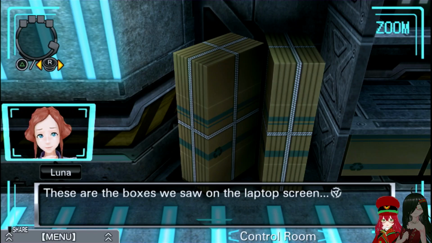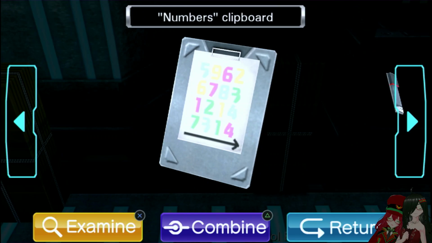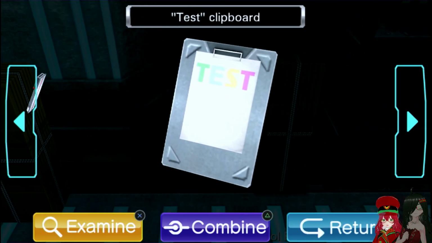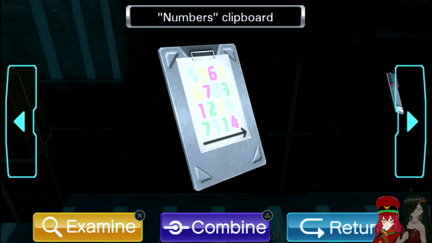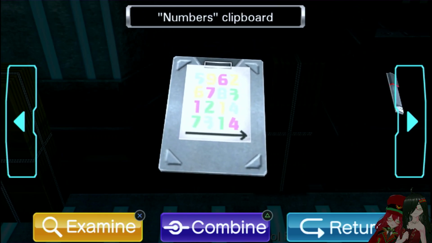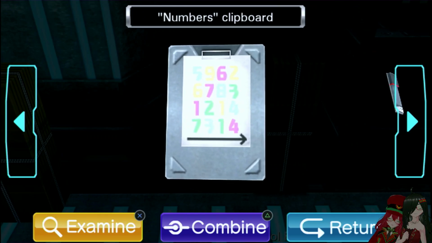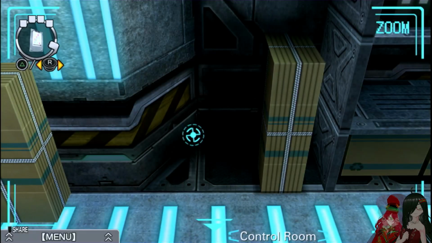These are the boxes we saw on the laptop screen. Okay, let's try moving them. The numbers clipboard. Can I combine it with test? No. Let me read that. 5962678312147314. I cannot see those cyans at all. Well, five is the first one. Well, in all fairness, they're really light.